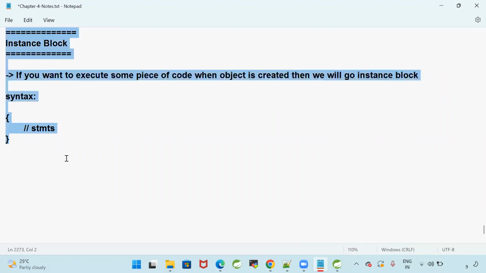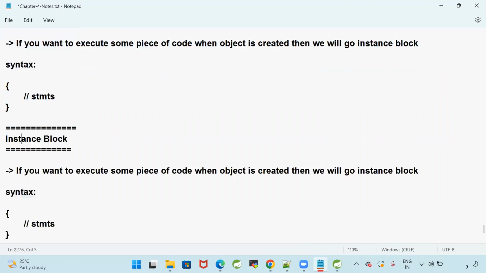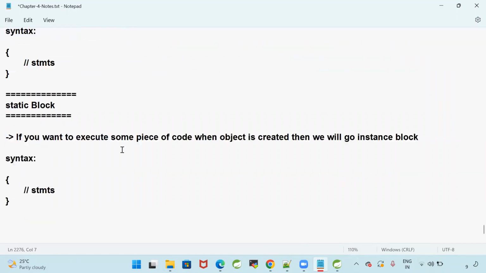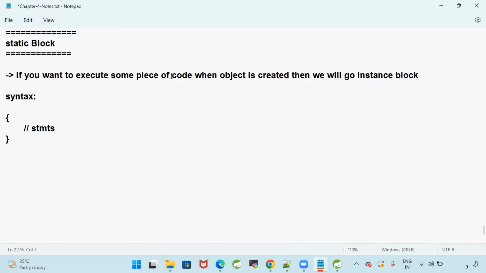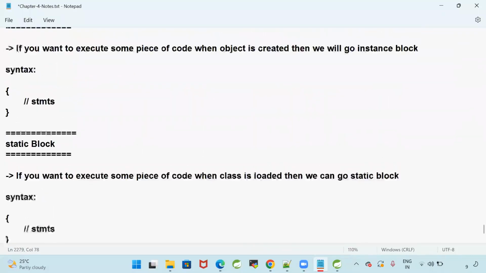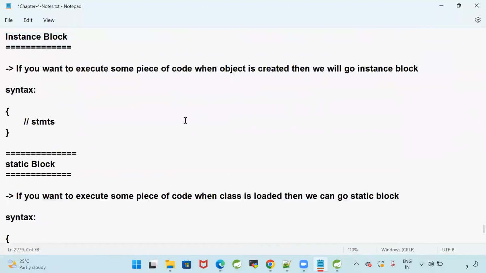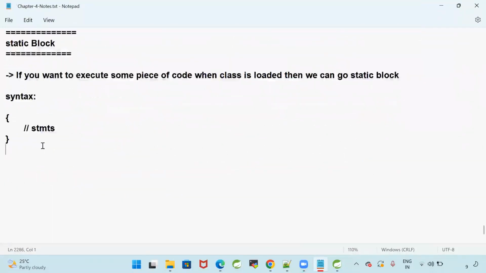Similarly, there is a concept called static block. If you want to execute some piece of code when the class is loaded, then we will go for a static block. I need not call the methods.